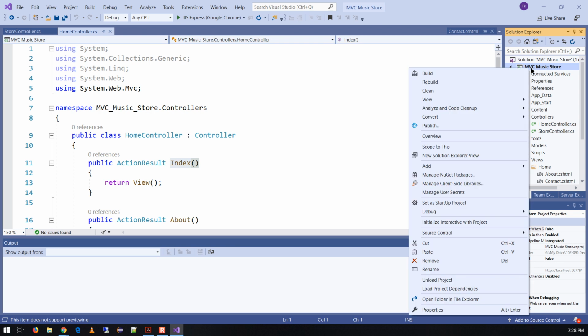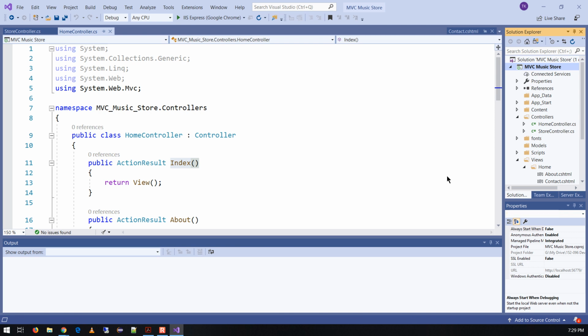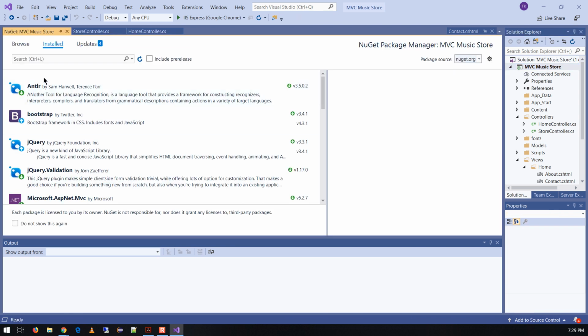Whenever you're working on a project and you want to add third-party tools, for example, if I was doing a website and I wanted to add jQuery, I would go to the root of the project like this and come down here. I could add whatever I need manually, but in this case I know it's a NuGet package, so I would simply click this tool. It'll bring up a separate interface, and if I wanted to throw in jQuery, that just happens to come up right at the top, or I could search for it and drop it in.